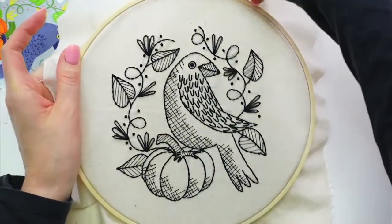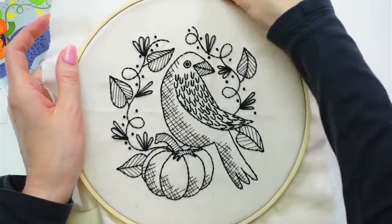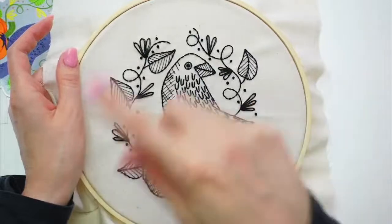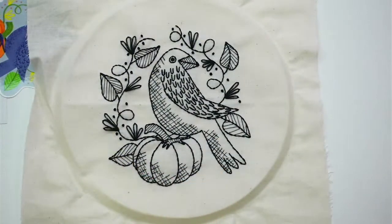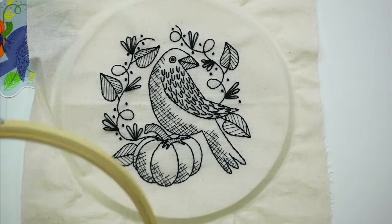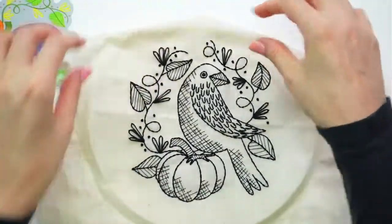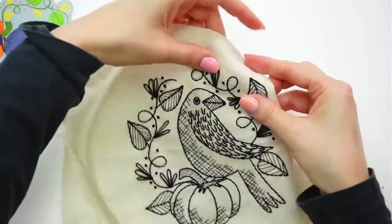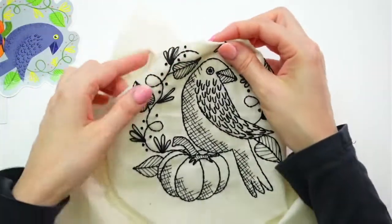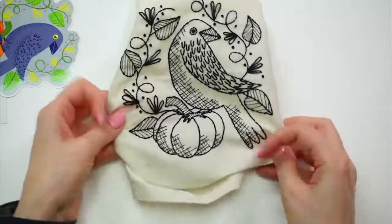I do like the idea of making one of those fabric coil baskets. I've got to figure out how to do that yet. And this would be really cute appliqued to the basket, I think. Someone mentioned it'd be cute for a trick-or-treat bag or something like that. So let's say we got really close to the edge and appliqued that to the basket, I think would be really kind of pretty.